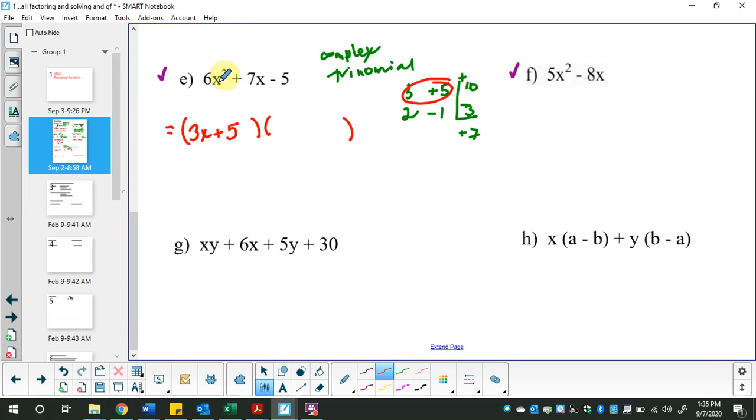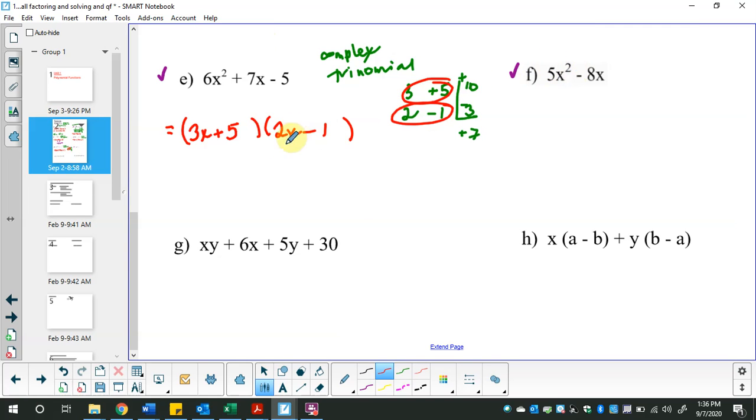X is at the beginning because that's where the x squared was. And second bracket, 2x minus 1. X is at the beginning because that's where the x squareds were. So 1 mark, 1 line. If it was 2 marks, that means you'd probably be able to divide a number out.